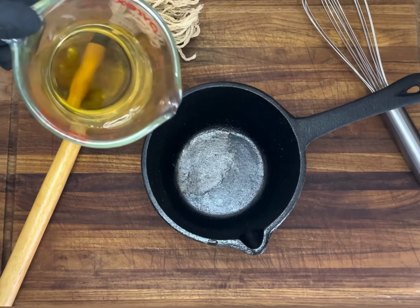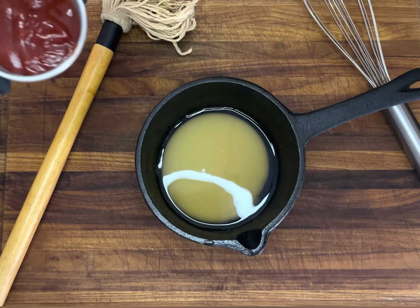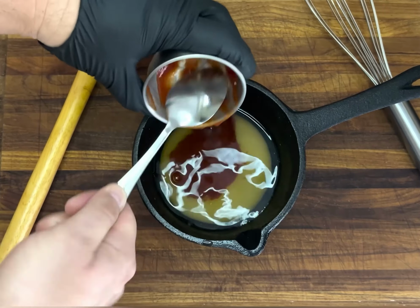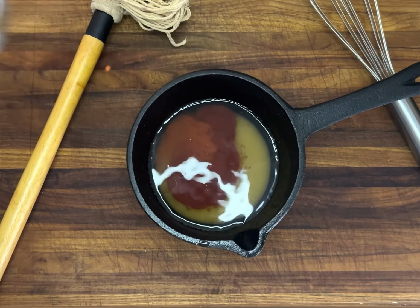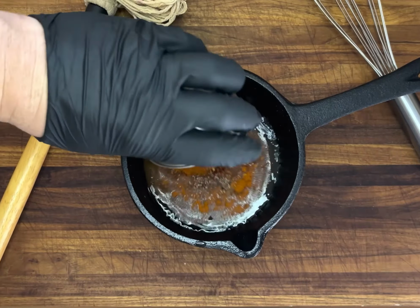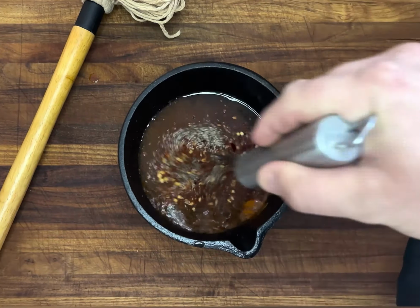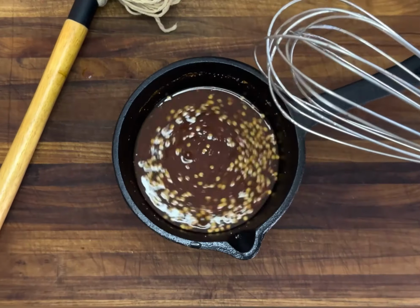Now let's make that mop sauce. 1 cup apple cider vinegar, 1/4 cup ketchup, 1/2 cup white sugar, 1 tablespoon hot sauce, 1 tablespoon chili powder, 1 teaspoon cayenne, 1 tablespoon black pepper, 1 tablespoon lemon juice, 1/4 cup of apple juice. Mix that together, warm it up, bring it all together, and then keep it warm.